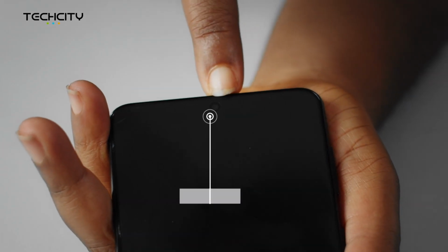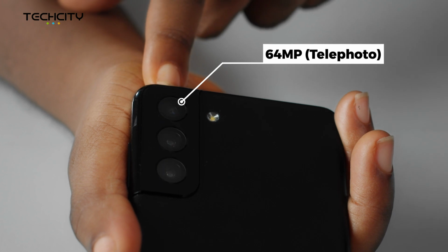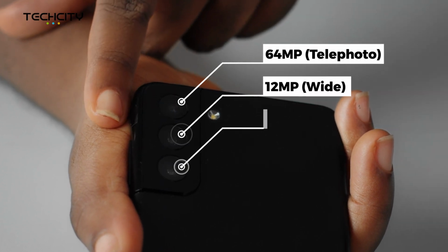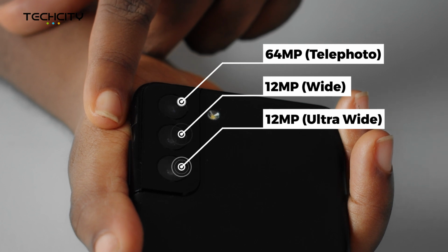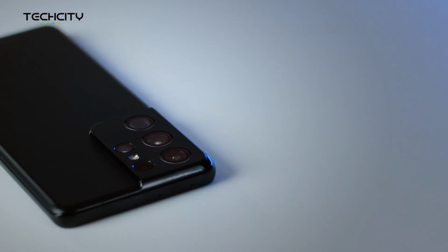So the front-facing camera is 10 megapixels and the back-facing cameras are a 64 megapixels telephoto lens, a 12 megapixels wide-angle lens, and a 12 megapixels ultra-wide-angle lens, respectively. And that's about as much as I can tell for now. Let's now move from here to the Samsung Galaxy S21 Ultra.